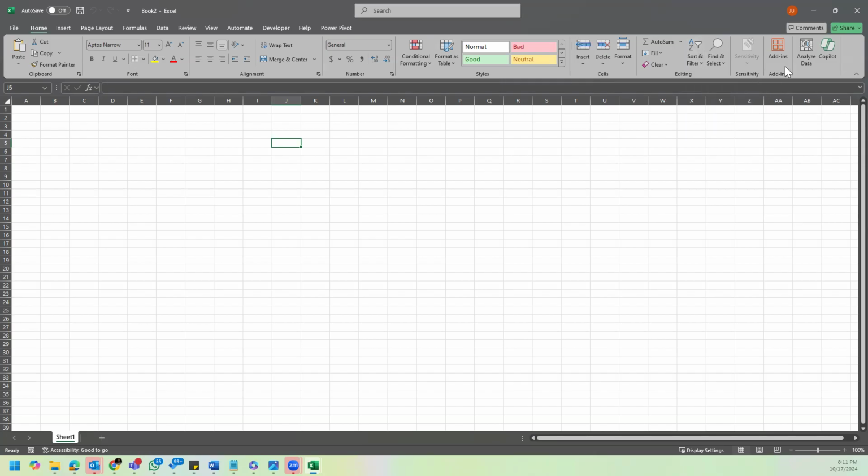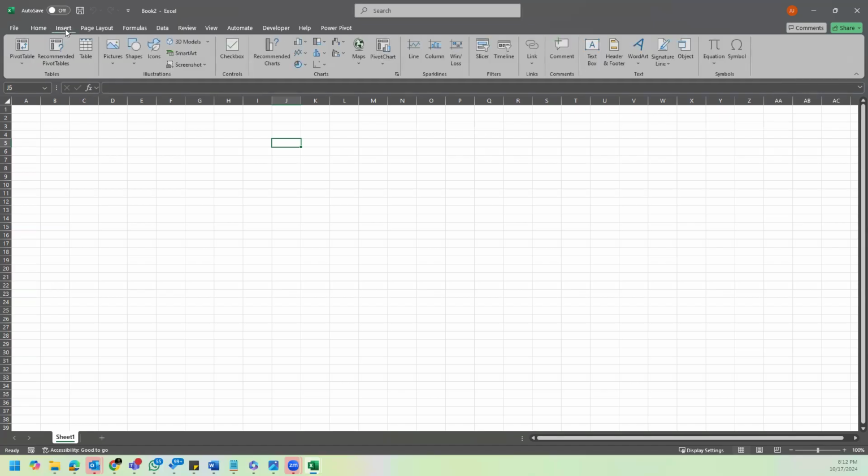That's why I'm dragging to go through them. Some of these features you may not see if you have older versions of Excel, but I use Office 365. Yes, and I have Copilot, which is an AI that makes your life easier if you need it.